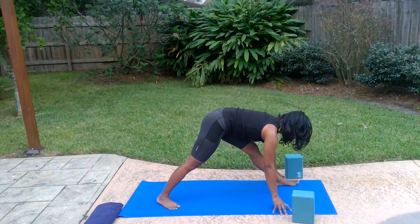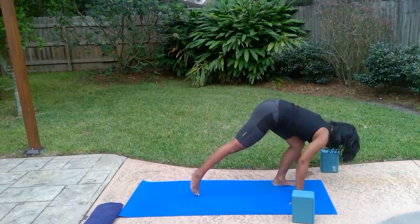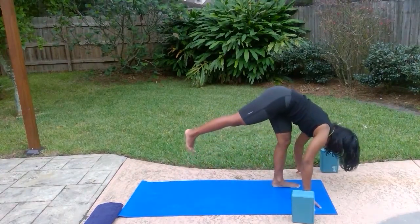Going to your edge, and being honest about where that edge is, without pushing past it. Giving ourselves careful attention. One more breath. Inhale. Exhale. And begin to shift that weight forward into the left foot. Lifting the right foot to the sky.